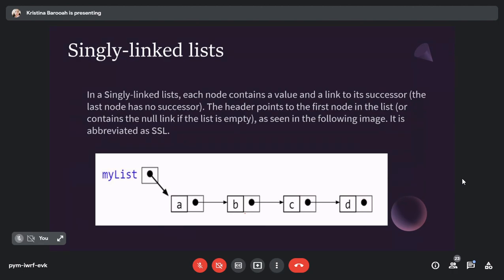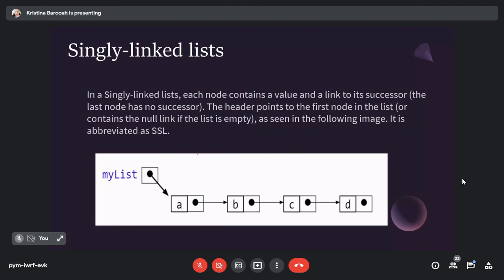So in a singly linked list you have two parts, and in doubly linked lists and other types of linked lists the structure is a little bit different.